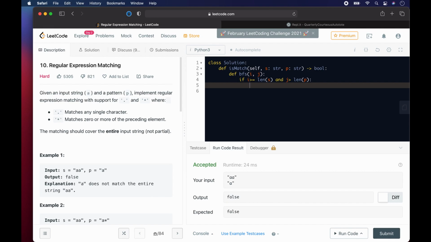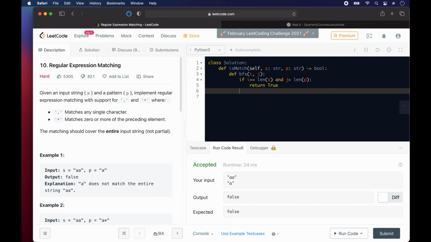If both of them have crossed over, because you're going to progressively move them over each letter, right? We're going to loop through our pattern string and our input string. So if both of them are greater than or equal to the length, that means that we have gone through every character of S, it has passed all the tests, and it has also gone through every pattern character. So in this situation, what we're supposed to return is obviously true, right?